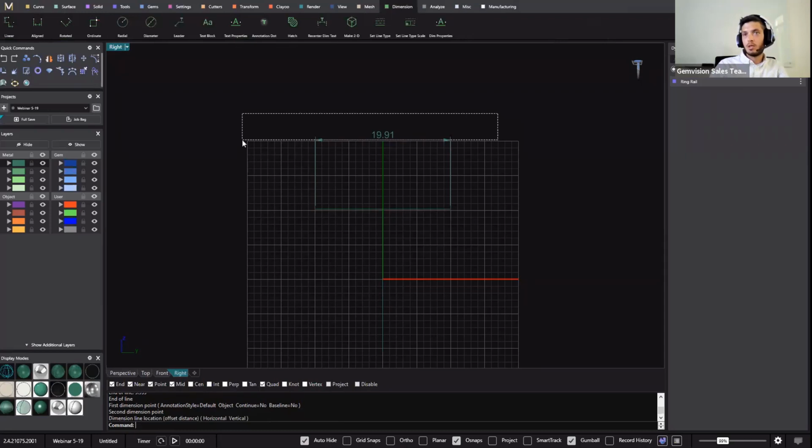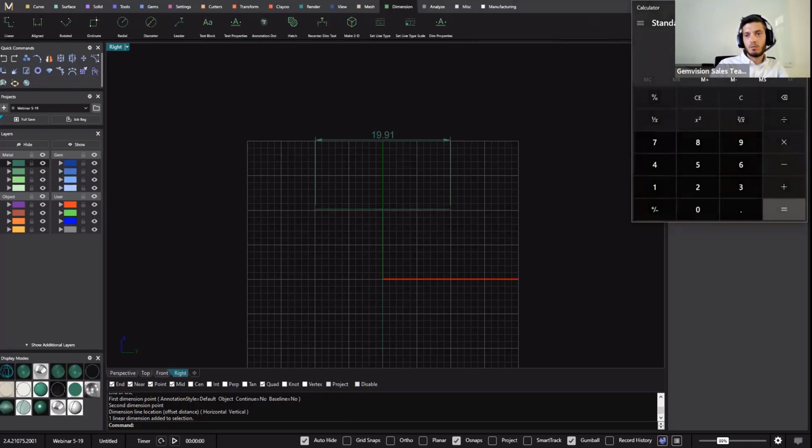19 point, did I do the wrong dimensions? 19.81. I did.